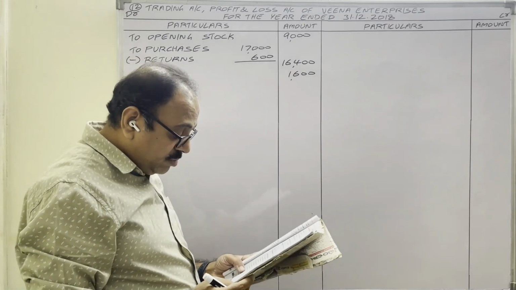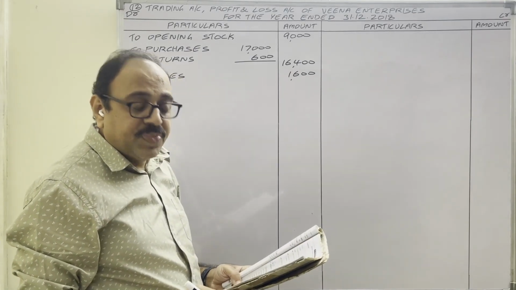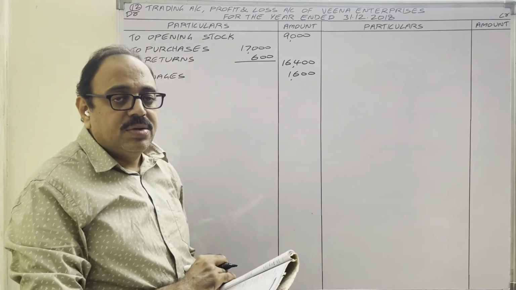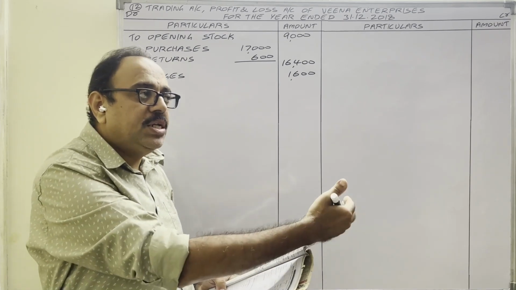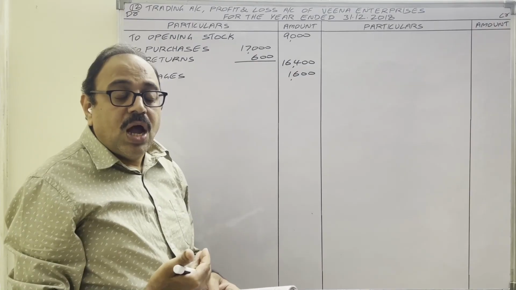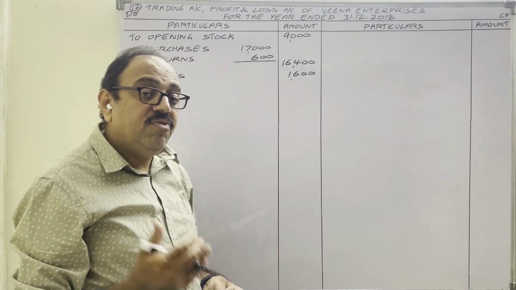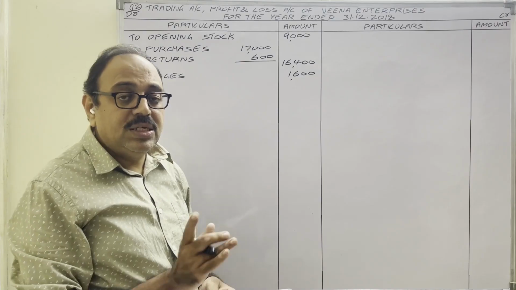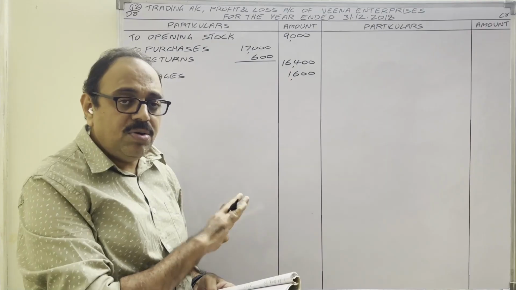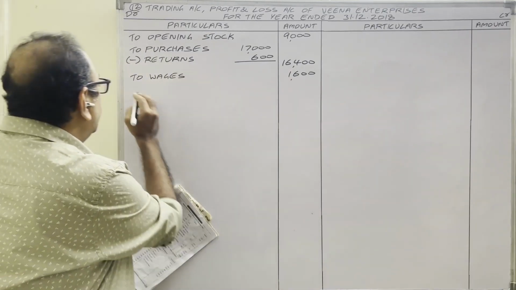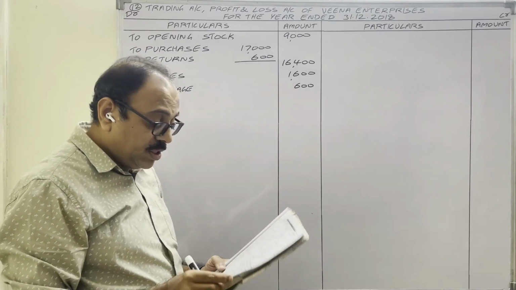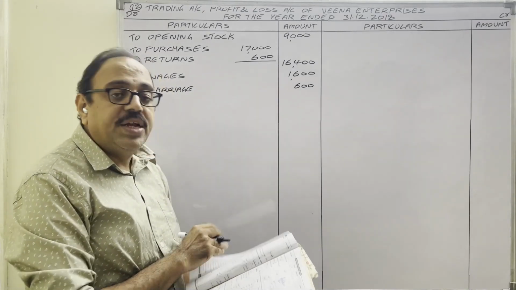Repairs, audit fees, bad debt, carriage. Carriage means what? Transportation. Only the word carriage is given, so the meaning is from the supplier's place to our godown. We transported these goods, and after bringing the goods to our godown, we manufacture them. This is up to manufacturing expenditure, direct expenditure. Therefore trading account debit side, carriage 600. Next, rent and taxes, printing charges, patents, discount, freight.